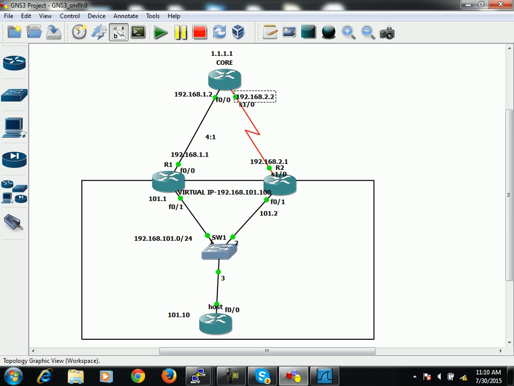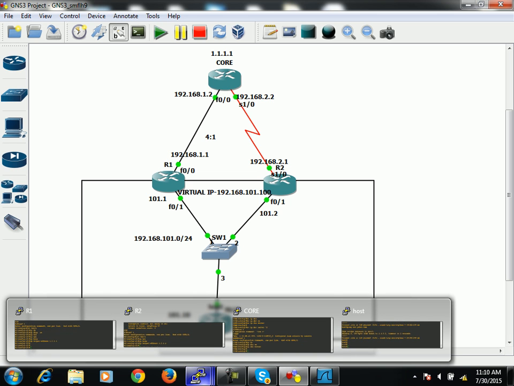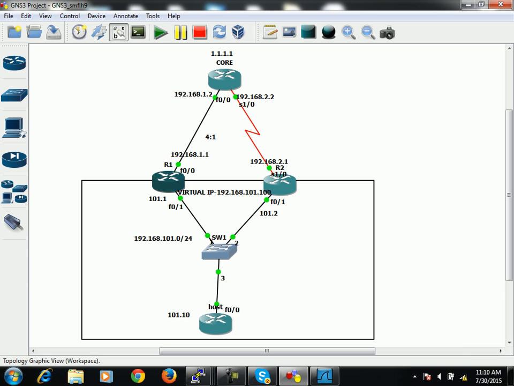But remember that if you have configured a pool from a different range, then it will not provide an IP address. Like here, the interface where you configured the relay agent was having an IP address from the range of 101.1. Here it is having 101.1, right? So in the source it will keep 101.1.